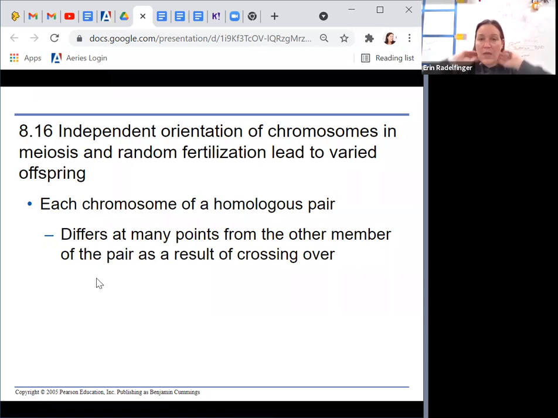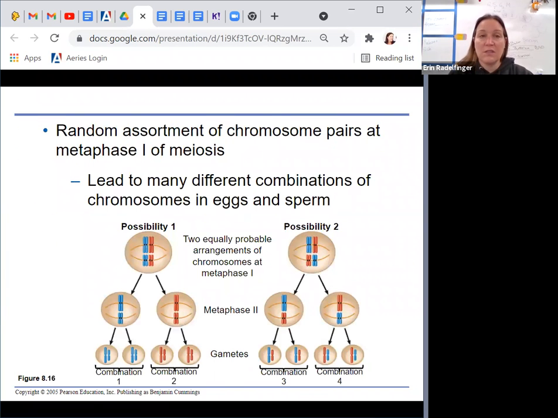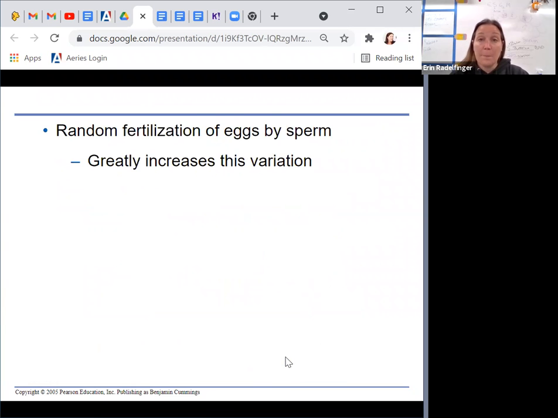The other thing that's happening is when we have homologous chromosomes, they line up with each other, but the maternal doesn't just line up on left and the paternal on right. They can be in different directions. And so it allows for random assortment of DNA as a result of that crossing over. So let's look at it. Here's our random assortment of chromosomes. Notice, let's say the blue is paternal and the red is maternal. Notice that we have the blue and the red, and we allow all of these different combinations to occur in our sperm and egg, or in our gametes that are produced. Random fertilization by the sperm and the egg then add to that diversity even more, okay?